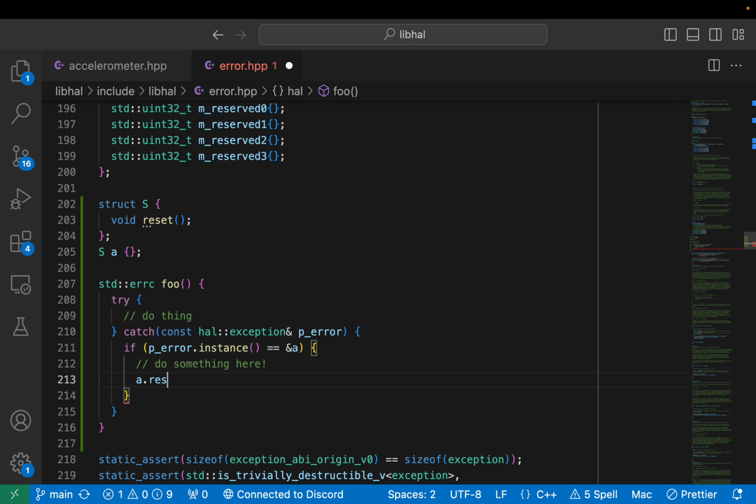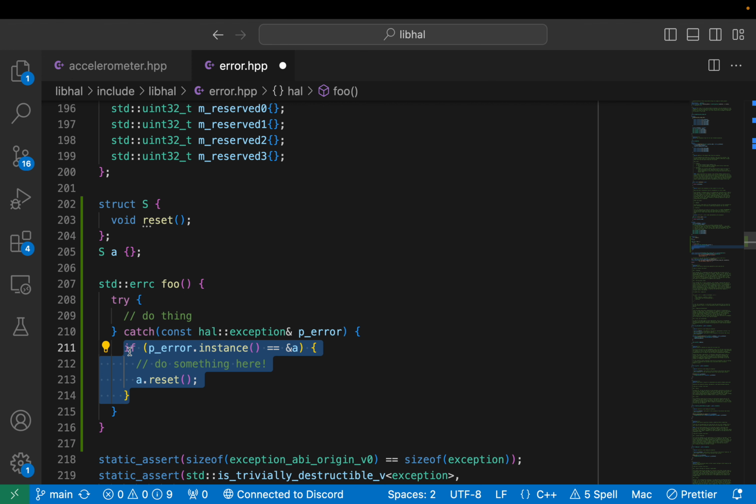Let's do that. Reset. The idea is that once you figure out that these are equal to each other, you know what you're dealing with, which one you're operating on. You know that it's alive too. It's within your scope, and you can modify it. So long as the scope of the object you're comparing against exists, this will work.